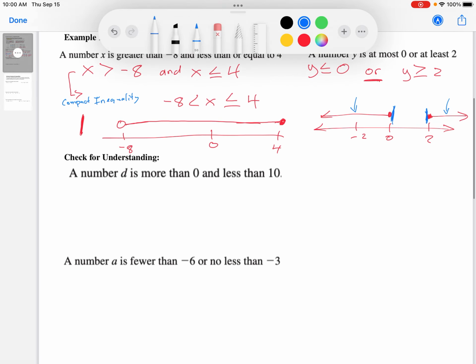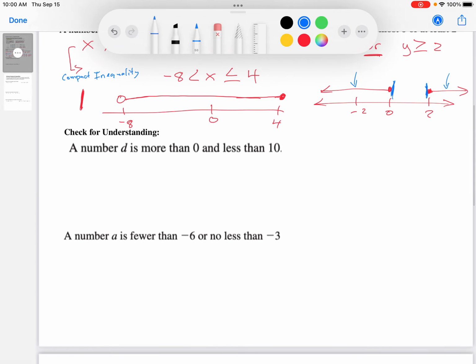All right, moving on. Actually, pause the video, take 2 minutes or whatever you need and try to do these 2 problems. So pause the video. I'm going to do them right now on the video. And then when you come back, compare and see if we got the same thing.